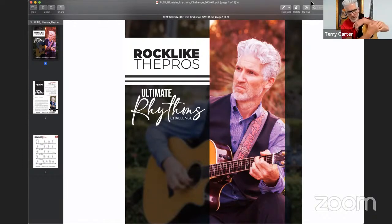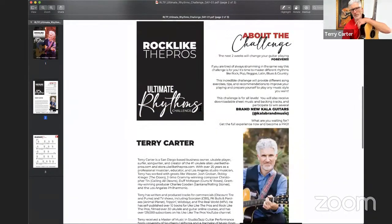There you see me with my fancy vest on and my fancy strap and my guitar. That was at Balboa Park, by the way. All right, so we have our little what's this about.